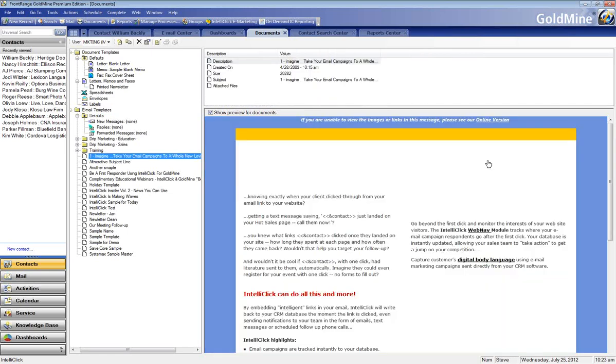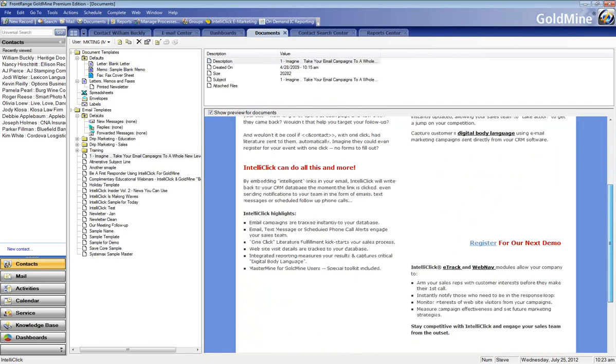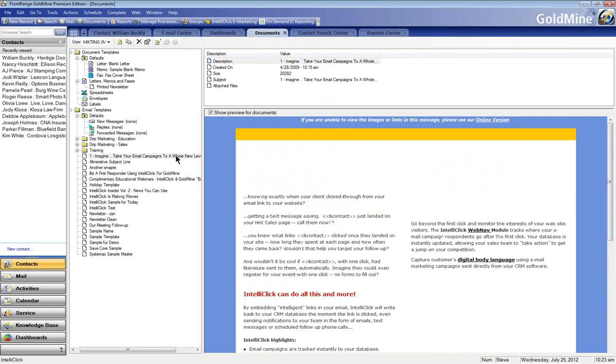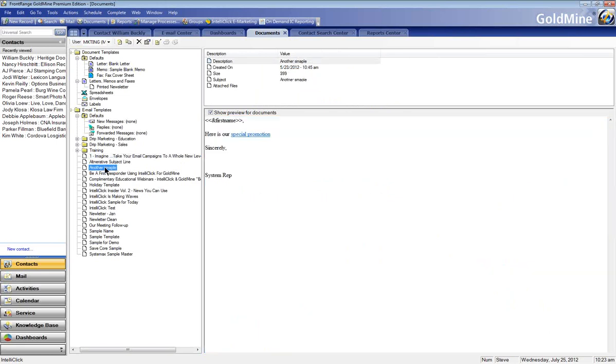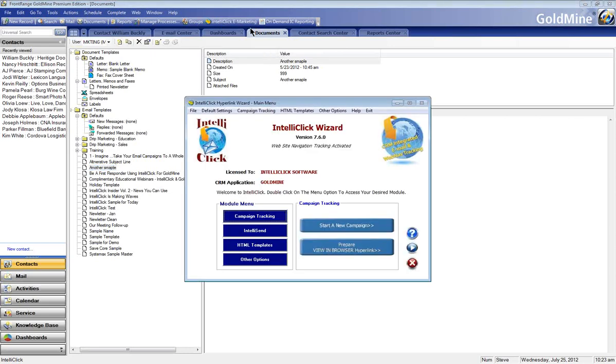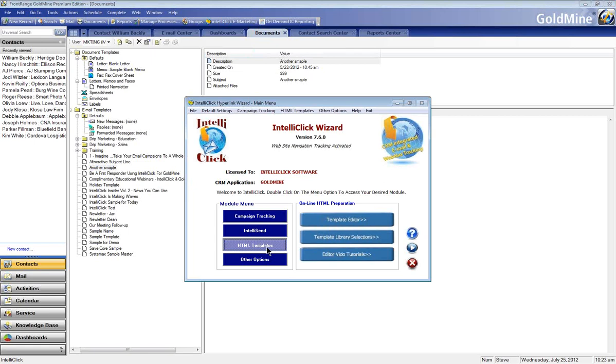You can see an example of a campaign that we built. This particular one was just a professional campaign created. Now, there are other ways to do it. Other companies that just want straight HTML that looks like a text, you can just type it in. And then a third option is something that we build into IntelliClick, which is called a WYSIWYG editor. So I'm going to open the wizard. I'll show you the template editor.